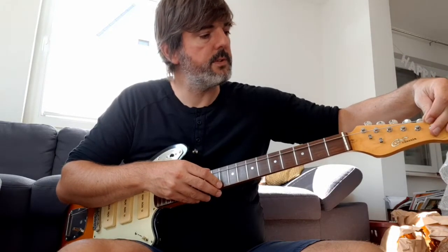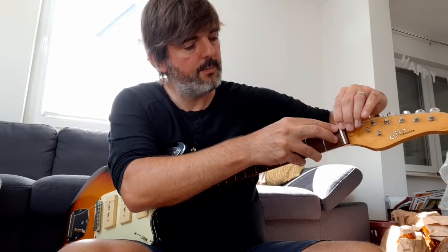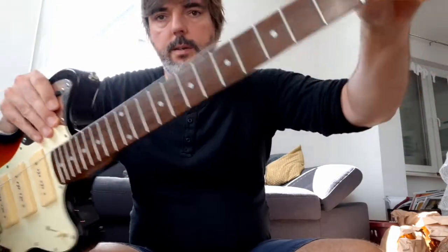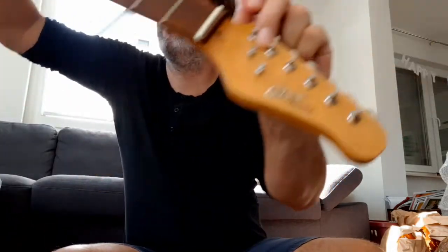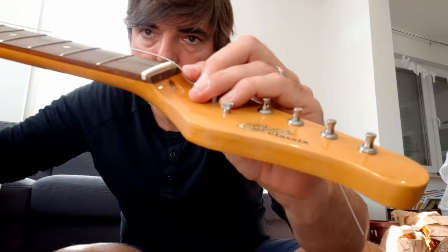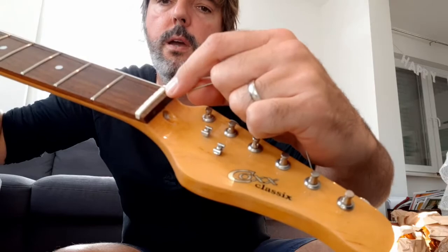It's not split shaft, the traditional. Okay. Now we got the first problem. It really doesn't fit that good. Maybe you can see it, maybe you can see it not. This is a plastic nut, by the way.